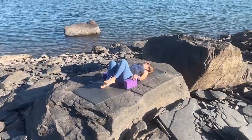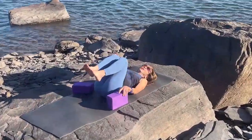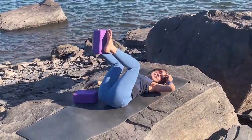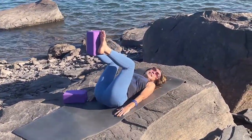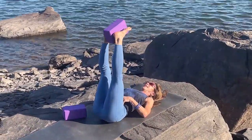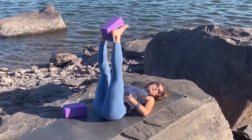We're bending our legs at the knees, drawing our knees close to us. We put the block between our feet. Our hands come down on either side of us. We lift our legs up straight. Very good ab work now.